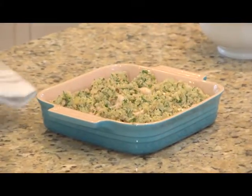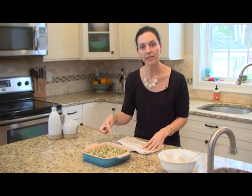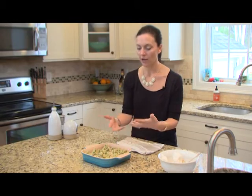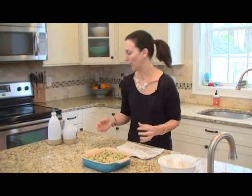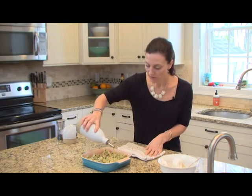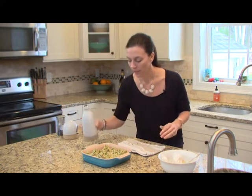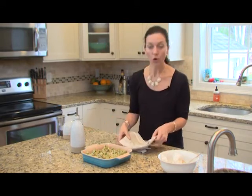Now the last thing we're gonna do is drizzle some olive oil inside the casserole dish. That's just to help brown the mushrooms underneath and to give them something to cook in. So it's about 2 tablespoons total. All right, that looks pretty good to me. And then over to the oven.